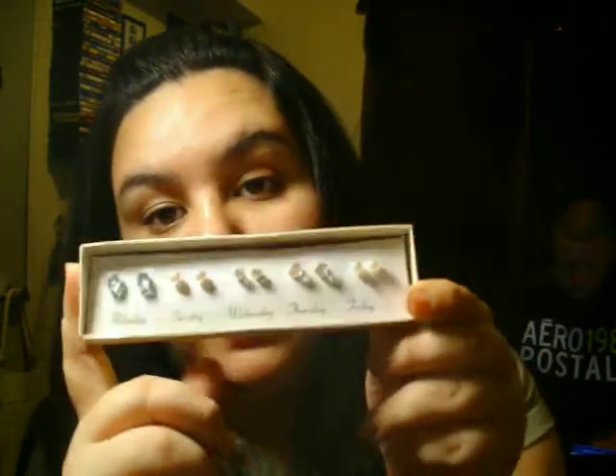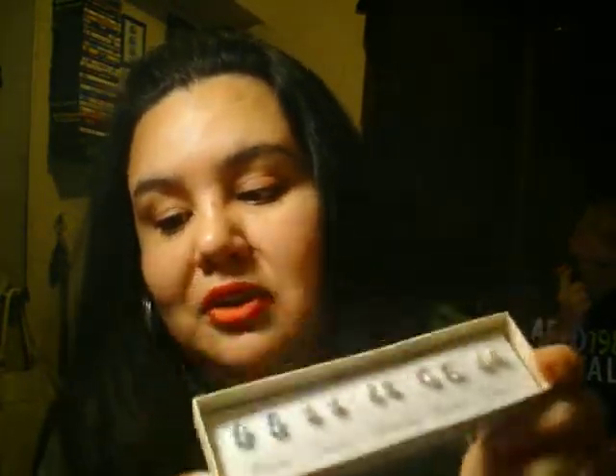I also got a set of five earrings from Avon. I like these for every day when I'm just at home, because it feels weird not to have earrings on. As you can probably tell, I really like bold earrings that stand out. When I'm at home I just put on some studs, and if I'm going out I'll add the bigger ones. I think earrings really shape your face and add a little something. It's always fun to accessorize.